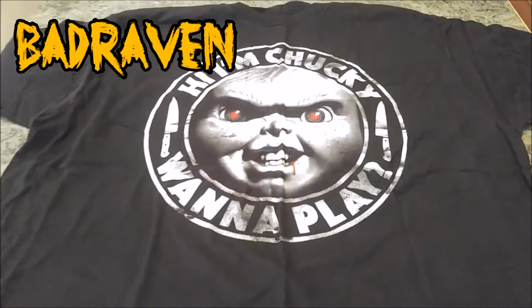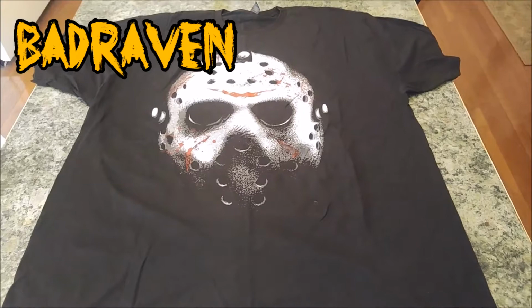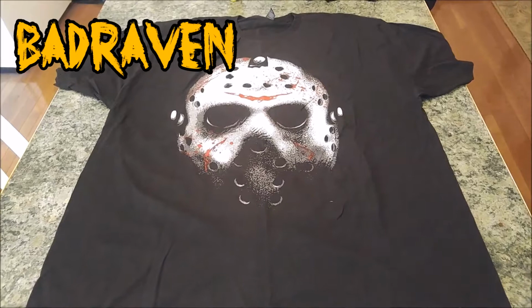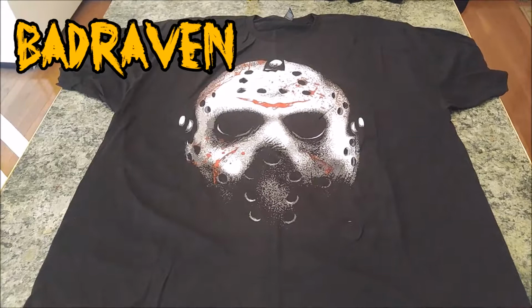All right, we'll go on to the next shirt. Okay, this is the one that I'm going to keep. The humongous Jason Voorhees mask face picture. Oh, it's so incredible. I fell in love with this when I opened it up. I was planning on keeping one of them, but it was between the other Jason and this one. And like I said, nothing around here compares to that picture right there on the shirt.